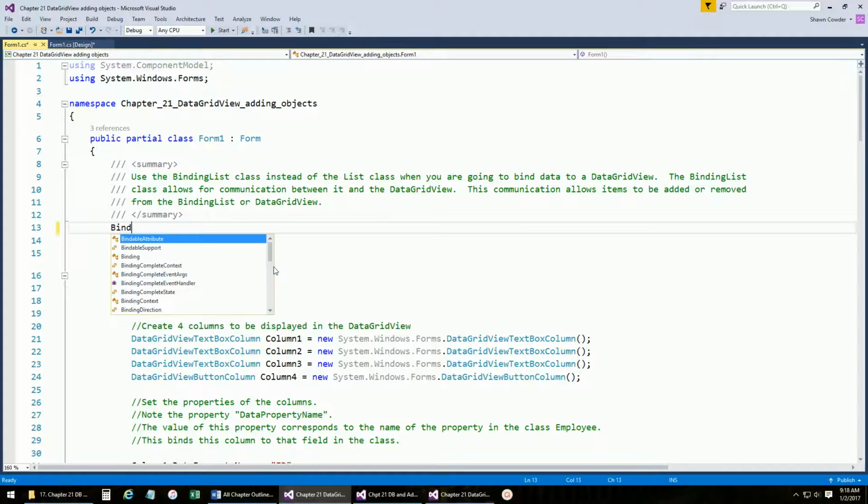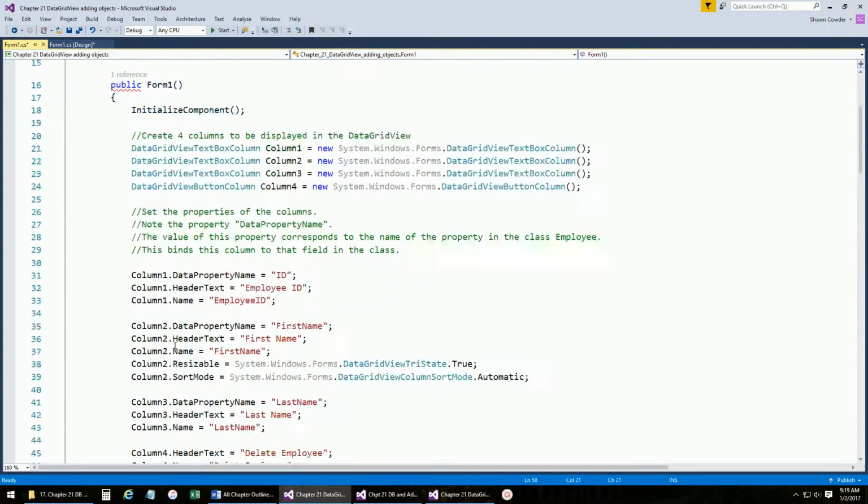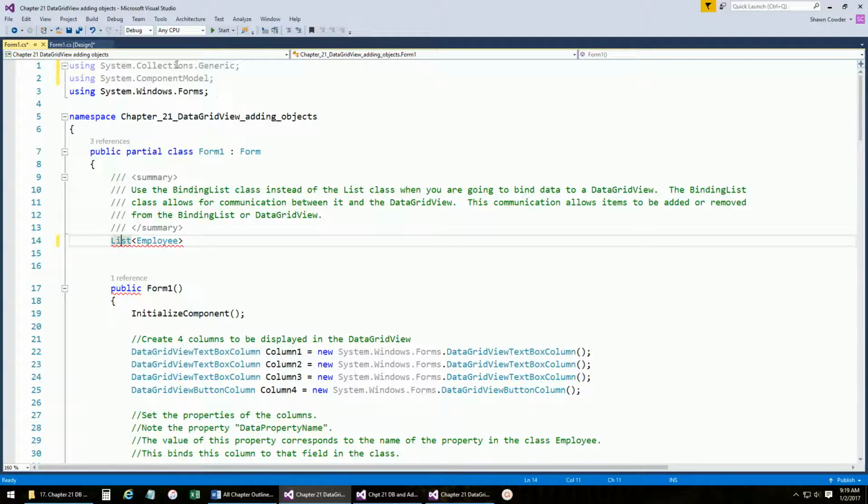So this is a new class we're going to take. Normally we've been working with the list class, right? We could have a list of type employee. It doesn't know what a list is, so I have to add using System.Collections.Generic up here.